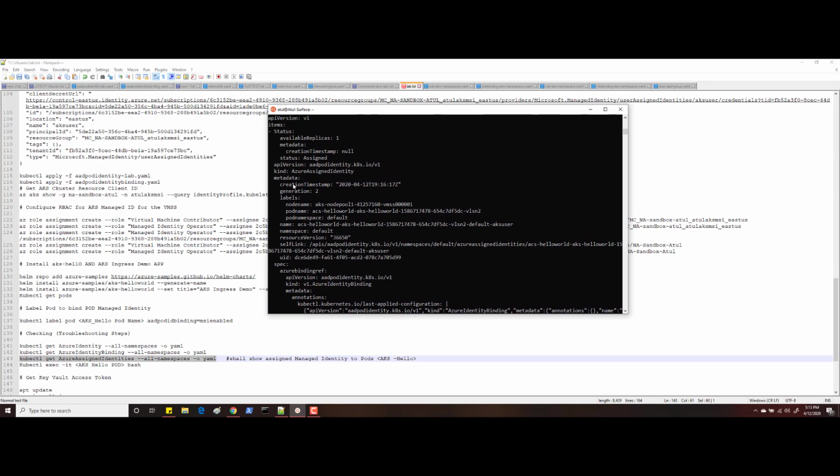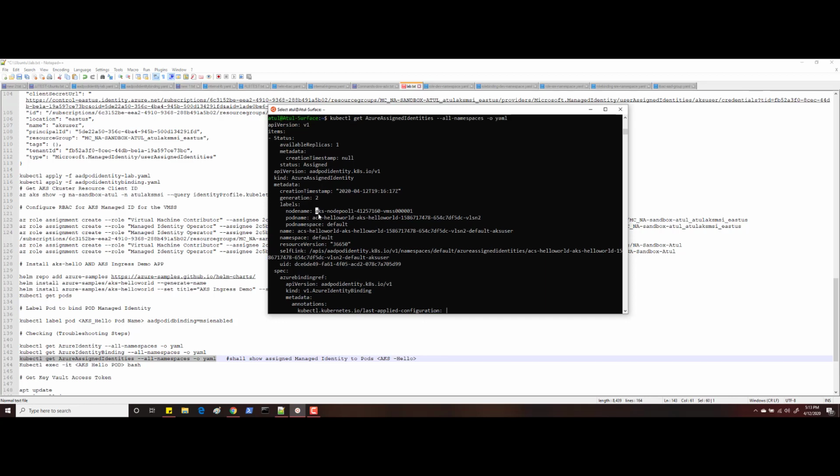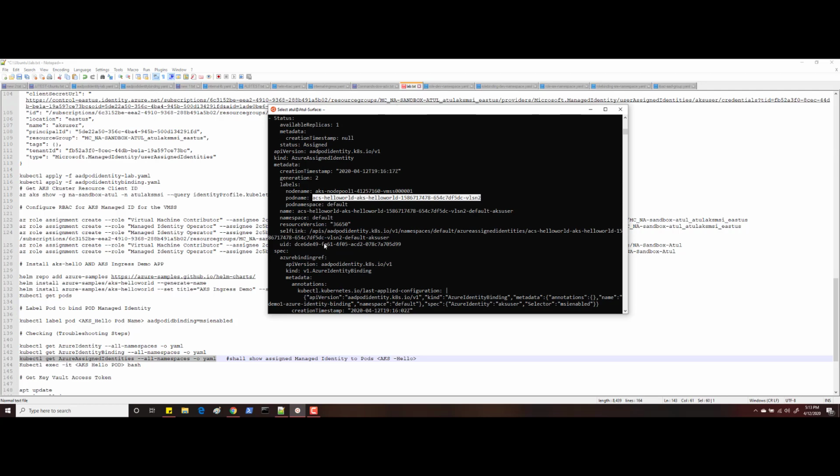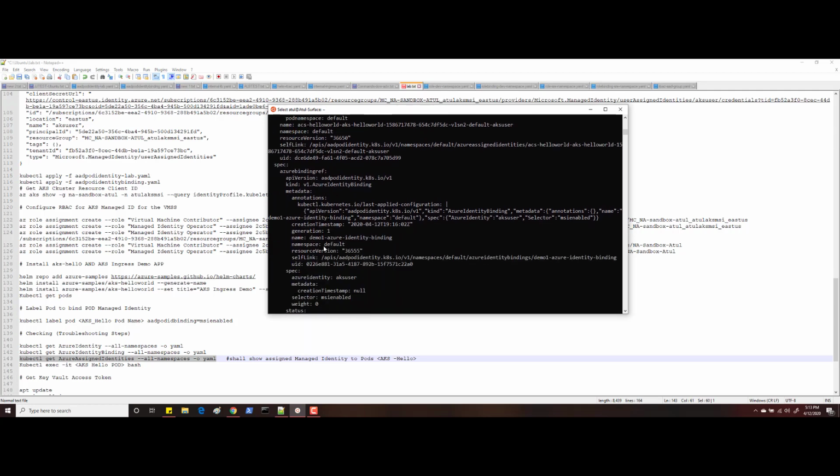So if you go up here, the status is assigned, kind pod, and the node name is our node where the pod is running, this is our pod, right? And that's where the identity is assigned. And if you scroll down, you will also see the identity value here, the specs, and the other identity that is assigned to this pod is AKS user, right?